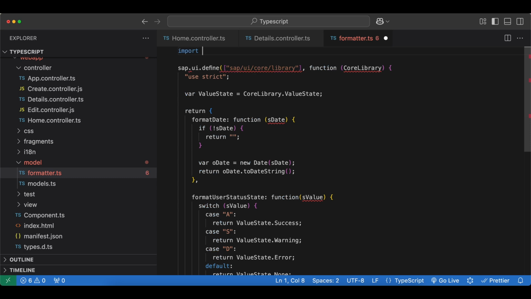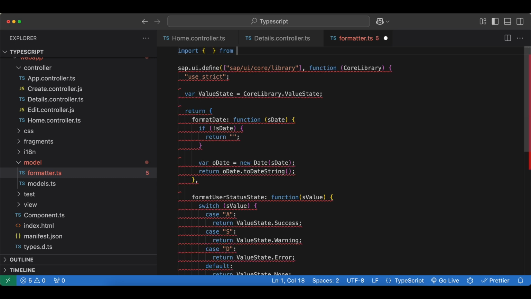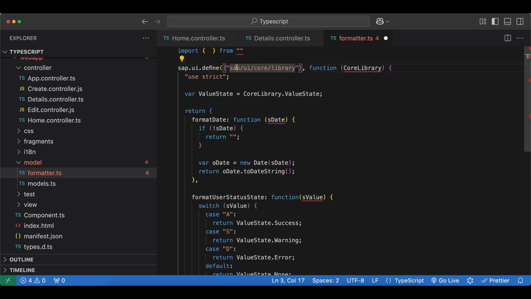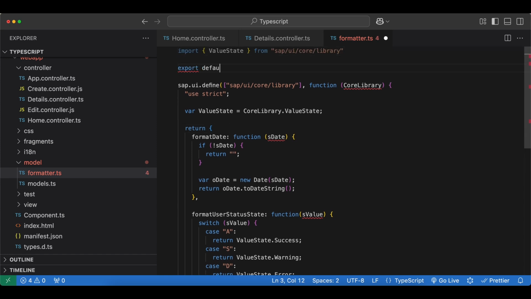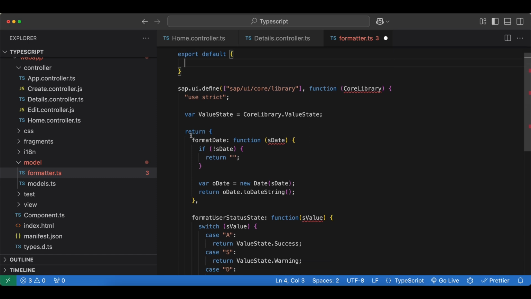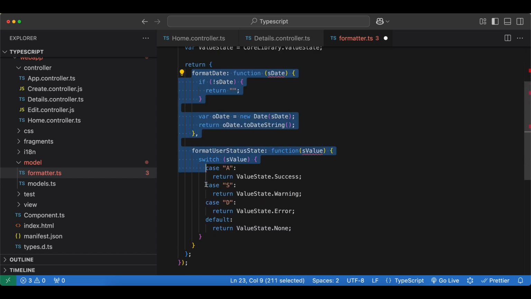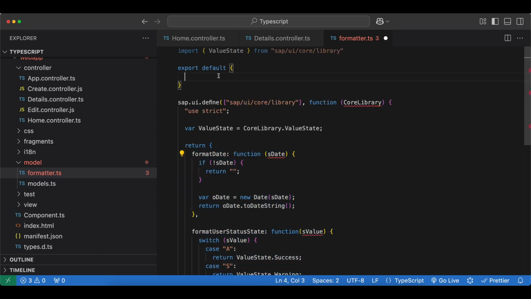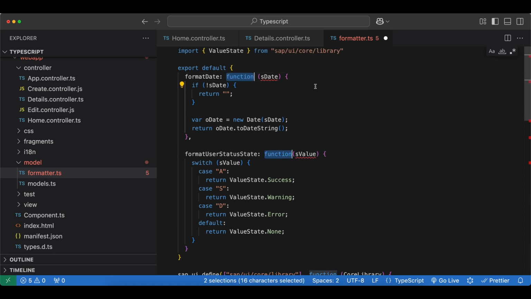We can say import something from the core library. So let's copy this. And that something will be ValueState. And then we are simply returning a JavaScript object. So we can say export default object. And we have 2 functions inside the object. Let's copy them. And let's remove the function keywords.